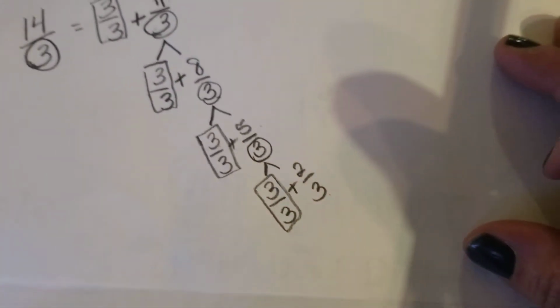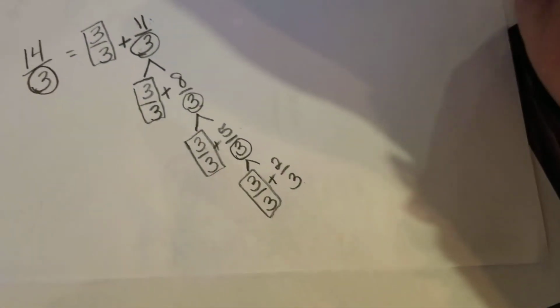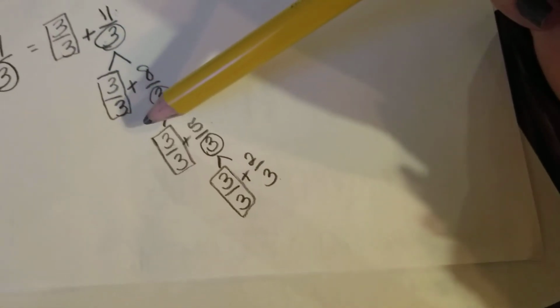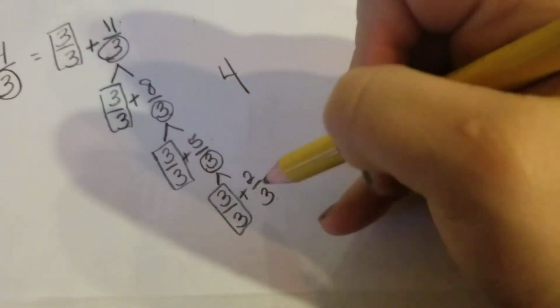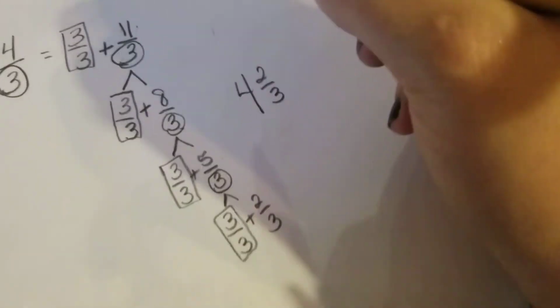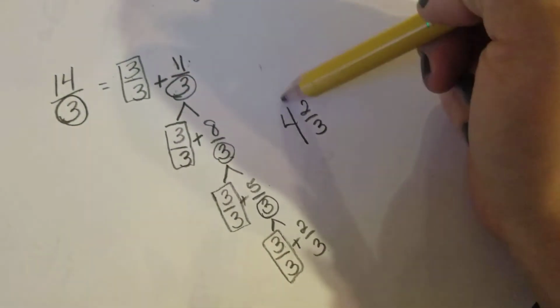Yet again, another improper fraction. Break it down again. Take my whole. Same whole every time. I had 5 pieces. I took away 3 of the pieces to make a whole, so now I have 2. I finally do not have an improper fraction. So let's look at the overall scheme here. How many wholes do I have? 1, 2, 3, 4 wholes. And then the ending proper fraction was 2/3. So 14/3 equals 4 2/3.